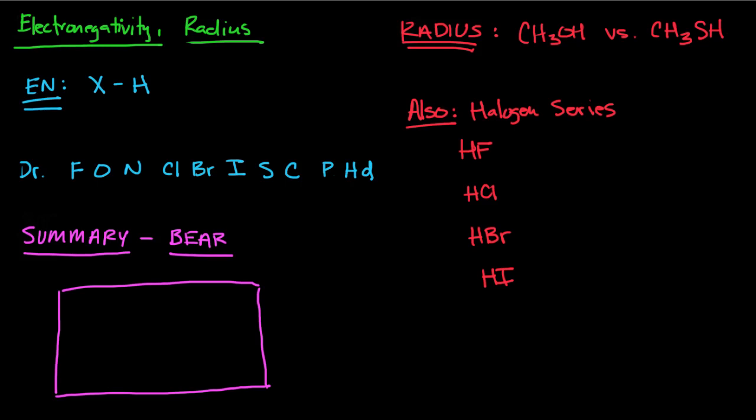Okay, so in the previous video we talked about pKa, what it means for the strength of the acid. Now we're going to take a look at a couple of things that can affect the pKa of a given functional group or a given molecule. First thing we're going to take a look at is electronegativity. The more electronegative X is, the more polar this bond is. So we're going to assign a delta negative to X and a delta positive to H.